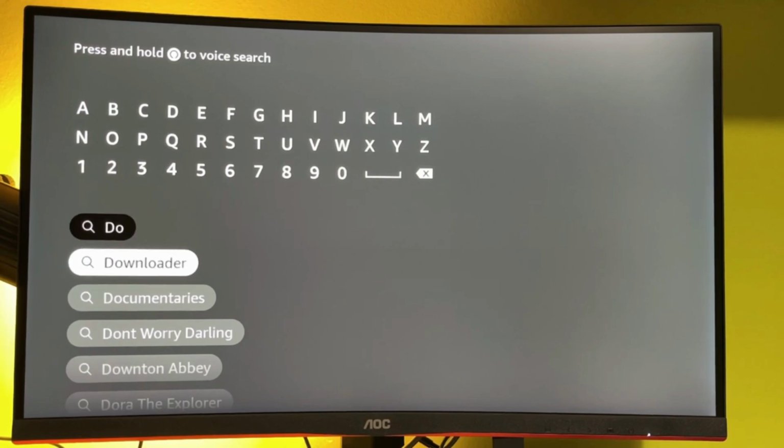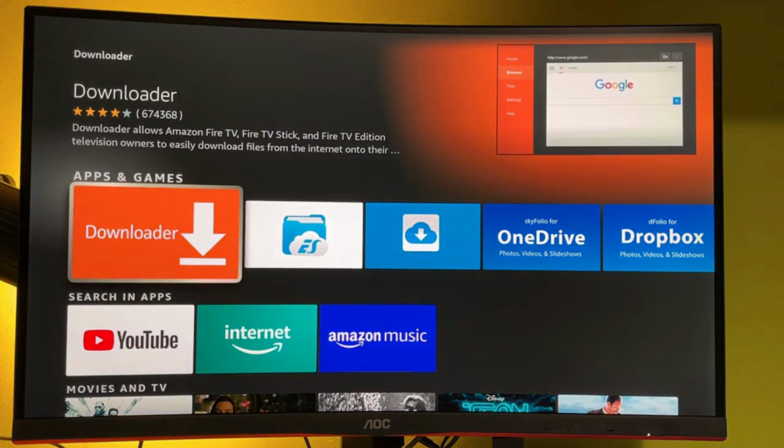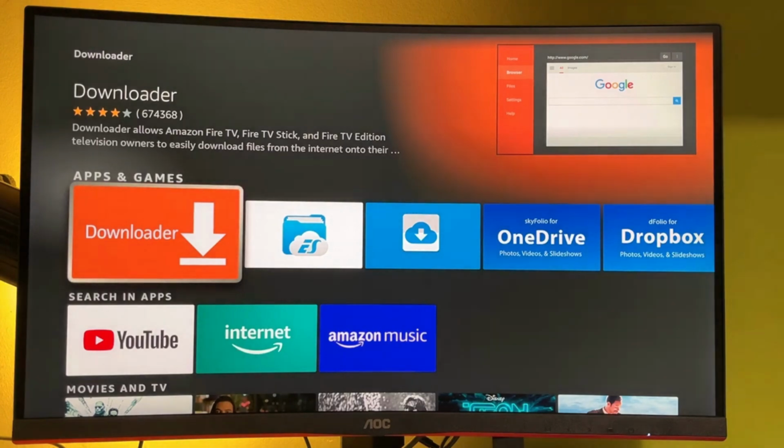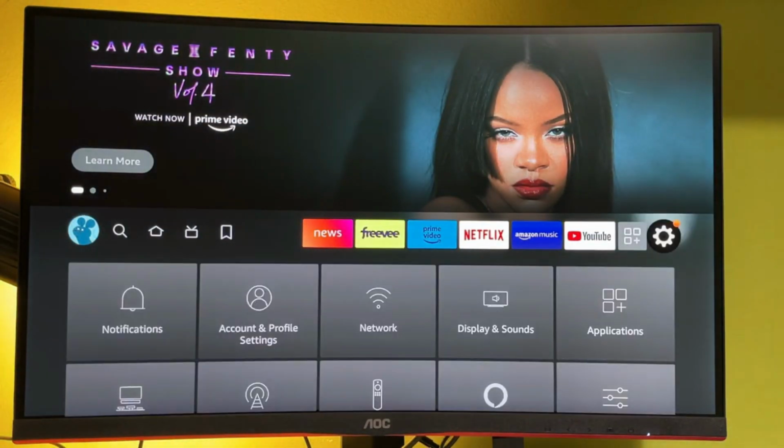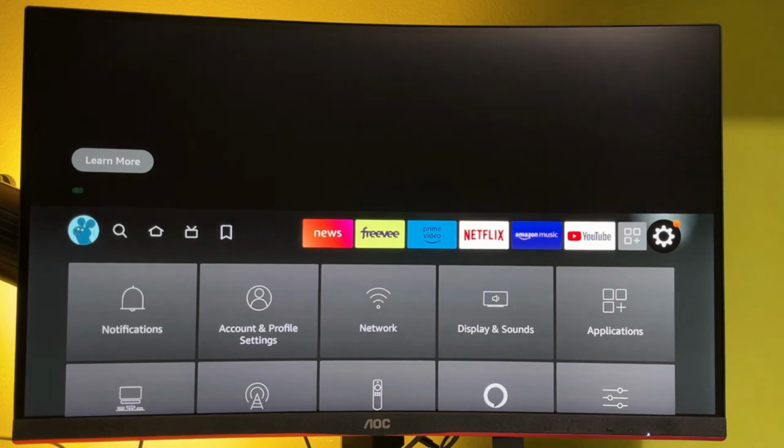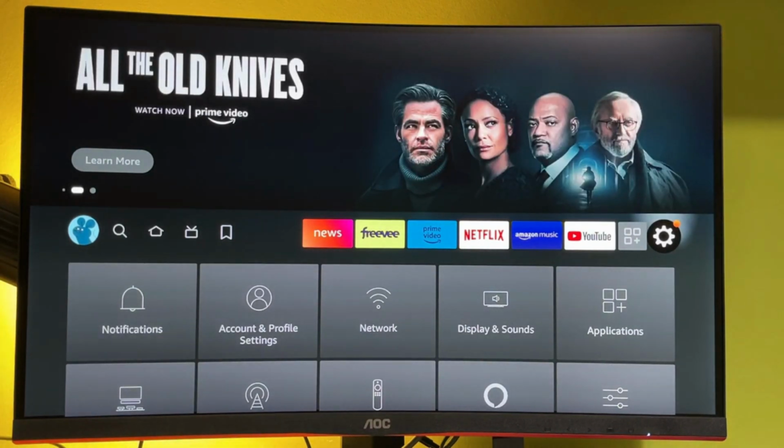at the bottom. But in case it didn't, then just put in the whole name of the app, which is Downloader. Select it then. And that's the app that we need to download, but I already have it on my device. And if you don't, then just download it. Next, we gotta go to settings because we need to enable developer options for our downloader app and allow it to install other applications from the internet.